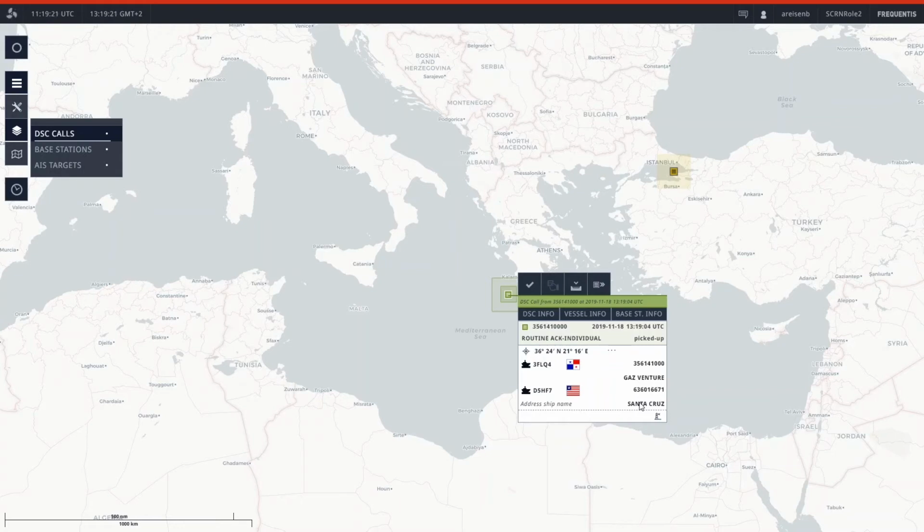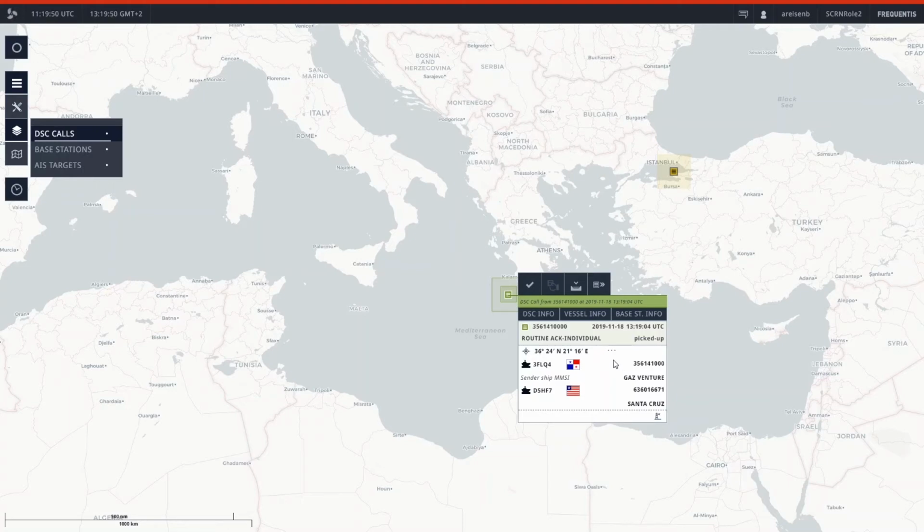But let's assume this was a distress alert. The first thing normally the operator would do is to send the DSC acknowledge, the distress acknowledge. You think about how to do this. First identify where they are. Is it me to be responsible for them? If I'm responsible, what radio to use to send a DSC call? What radio to use for the working channel? Looking in tables, looking into books.